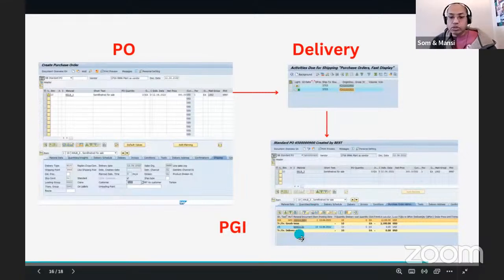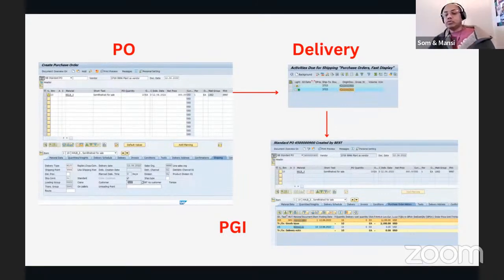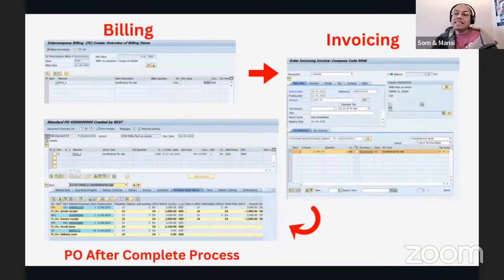Now you can see a delivery note has been created, and a goods issue document has also been created. These are the trace of the documents. You can see it here along with the PO number. So these are important documents, multiple documents created on the back of one specific transaction or document.